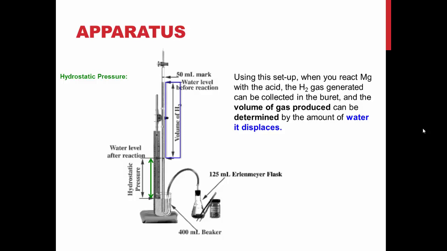Rinse the 125 milliliter Erlenmeyer flask with deionized water, making sure it is clean before use. Using a graduated cylinder, add 25 milliliters of 1 molar sulfuric acid to the flask. In a clean glass vial, accurately weigh out 0.025 to 0.035 grams of magnesium turnings. Record your mass. Carefully place the vial into the flask using tweezers, not allowing any sulfuric acid to come into contact with the metal. Seal the flask with the stopper as shown, and connect the rubber tube to the glass connector, which should also be connected to the bottom of your burette.